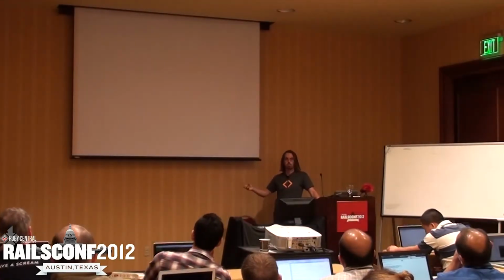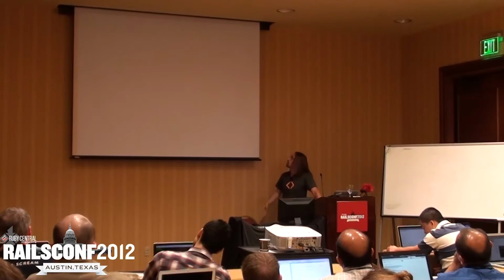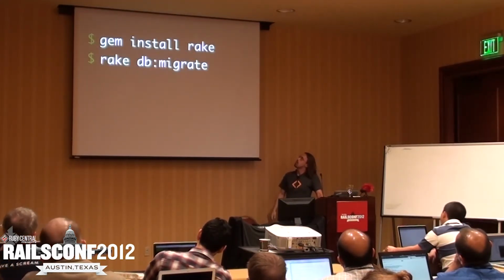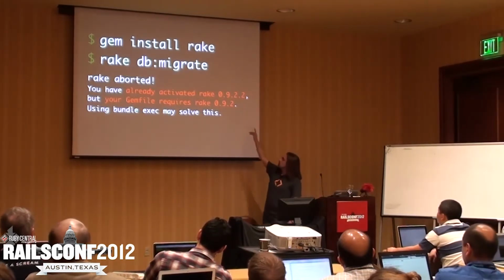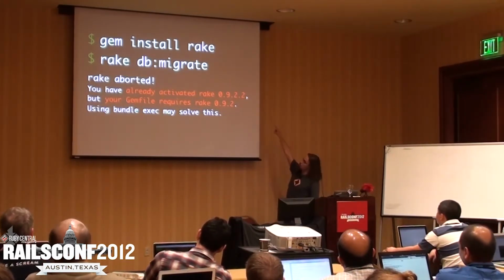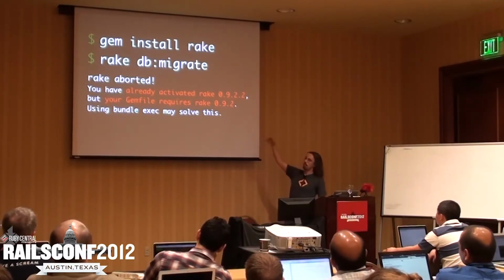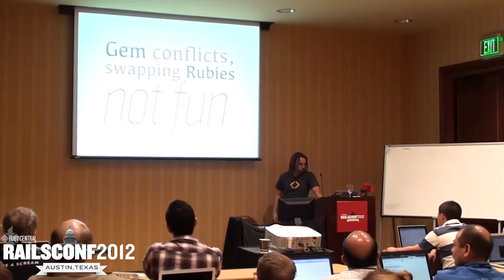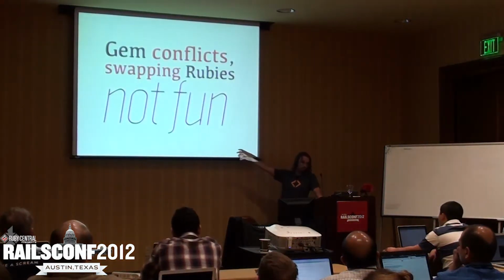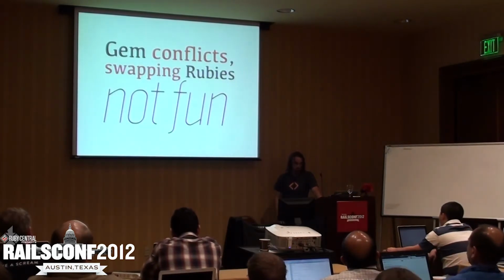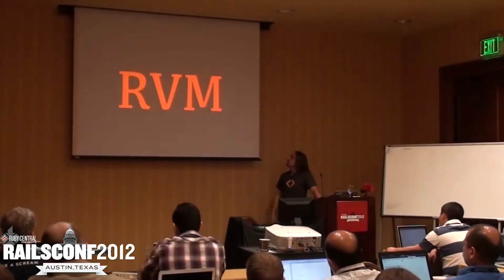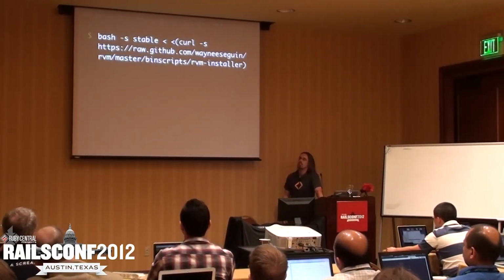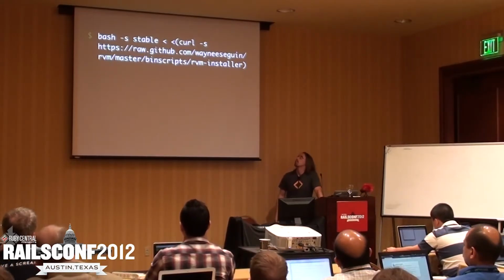And it gets you things like that. For instance, if you install gems, which are plugins or libraries, you're going to install Rake, and then you're going to use Rake, and you're going to see this activation error over there. You've activated a newer version of Rake, and this gem file in your application is trying to use an older version of Rake, and that's going to cause you problems. So since these gem conflicts are a pain, swapping rubies are a pain, there's a tool that was created called RVM. That tool is another tool where you install something from a remote server.